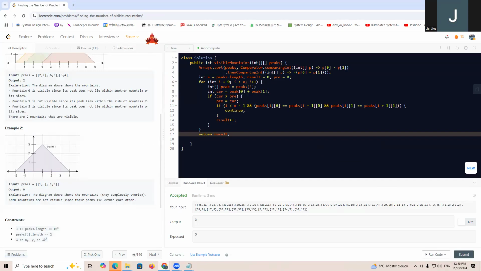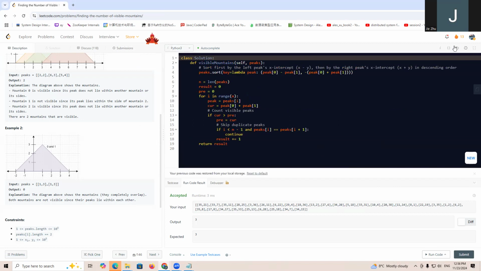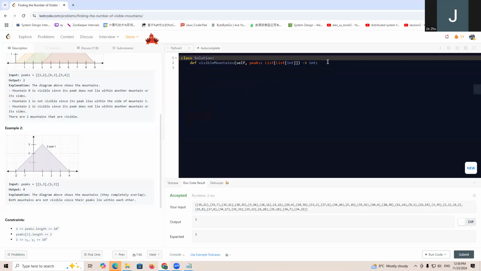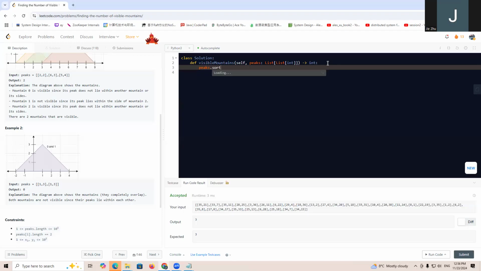And the Python code will be very similar. Let's write the Python code as well. So we know we need to have the peaks sort, right? Sort, we can have a key equals lambda peak.